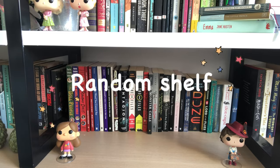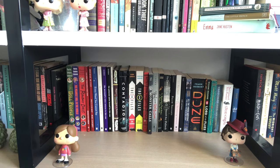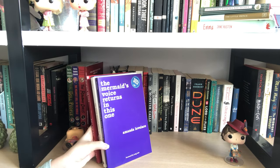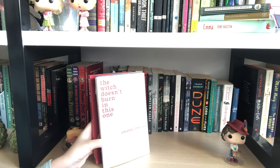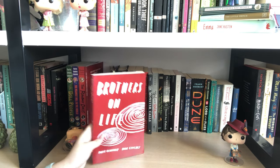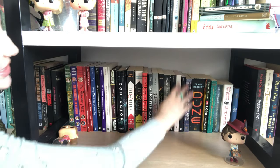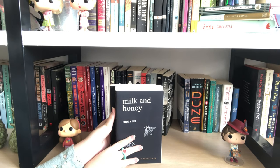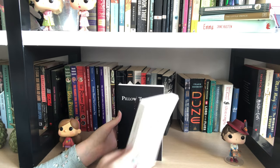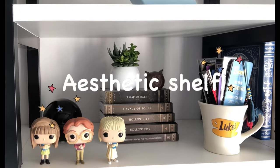I also have Mary Poppins here and Mabel from Gravity Falls. My poetry collection includes Girl After Girl After Girl, The Princess Saves Herself in This One, The Mermaid's Voice Returns in This One, The Witch Doesn't Burn in This One, Every Word You Cannot Say, and Brothers on Life — which is actually a book that Logan from Gilmore Girls wrote. I also have Milk and Honey, Swimming Lessons by Lily Reinhart, and Pillow Thoughts.